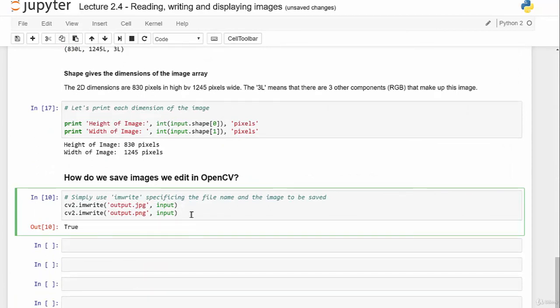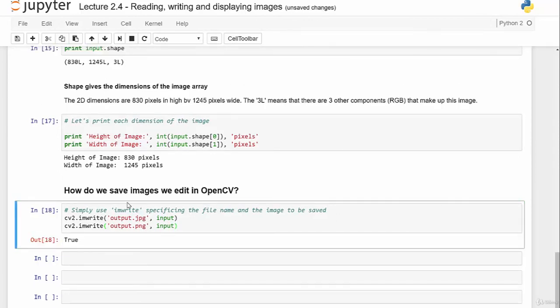and that writes the file. Now, one cool thing about OpenCV is that it actually stores in multiple formats. You can actually read in multiple formats too. JPEGs, PNGs are the most common types, but I believe you can do BMPs and a few other image types as well. So we run this, and this should be written to your working directory in Python. You can just take a look in your file explorer and you'll see it there. If it didn't successfully run for some reason, it would return a False in the output statements here.